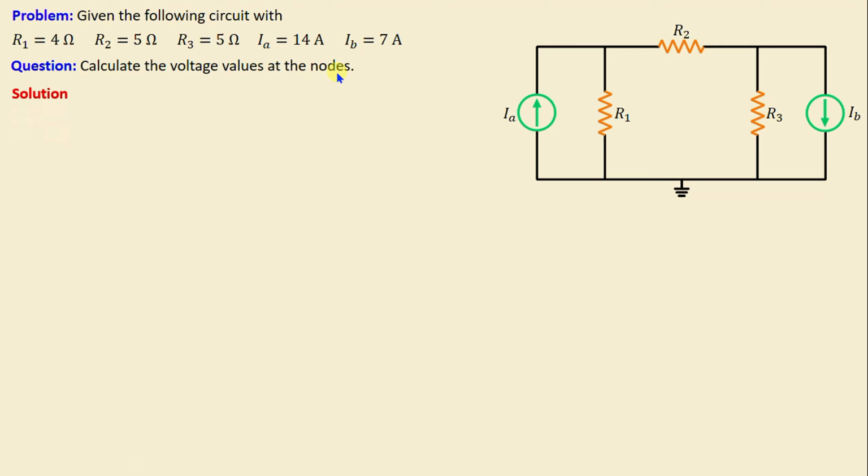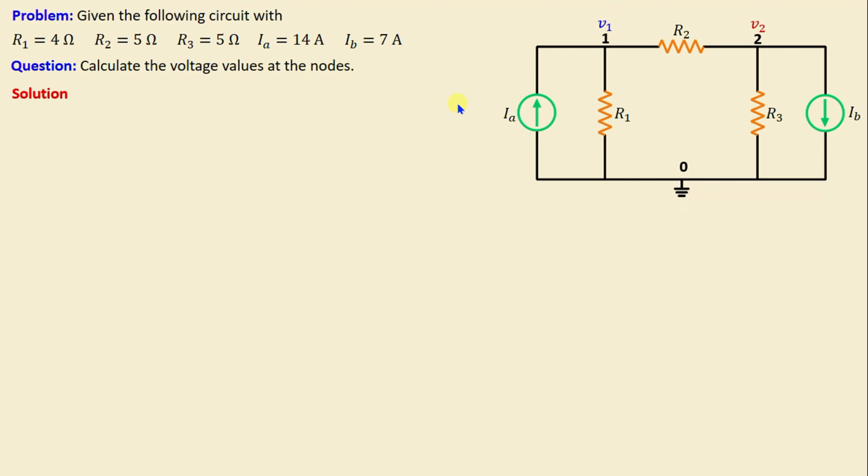First, let's start by labeling all the nodes in the circuit, and I will consider this node as node 1 and this node as node 2. After, we will assign the voltages V1 and V2 respectively to those two nodes. Next, we need to select a reference node in the circuit. The reference node is typically chosen as the node with the most connections, or as the ground node.